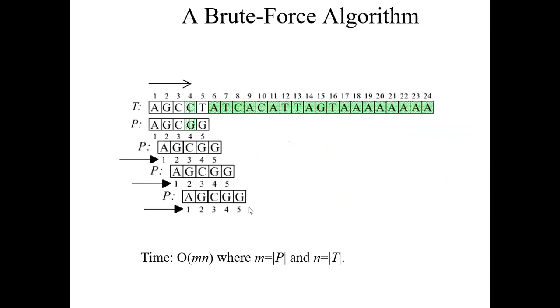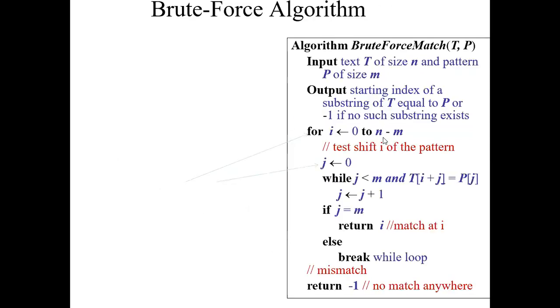Like in this example there is no match, but let us say TCACA was the pattern, so this will return the i value as 7. Or if there is no such substring, the pattern does not match in the text, then -1 will be returned. So that could be the implementation basis.